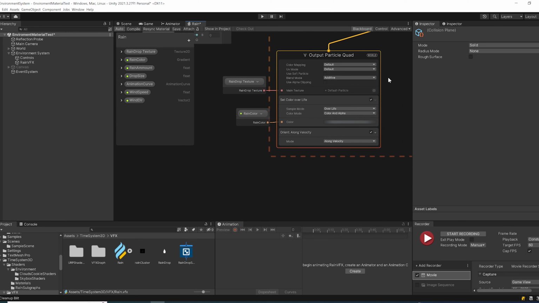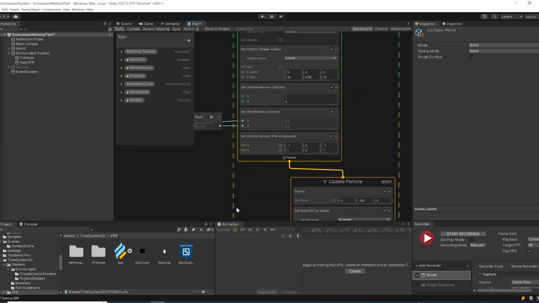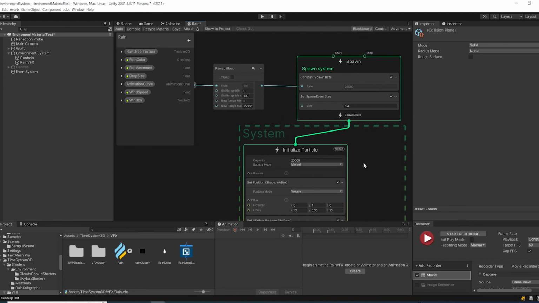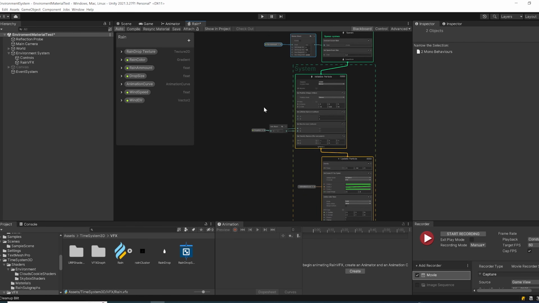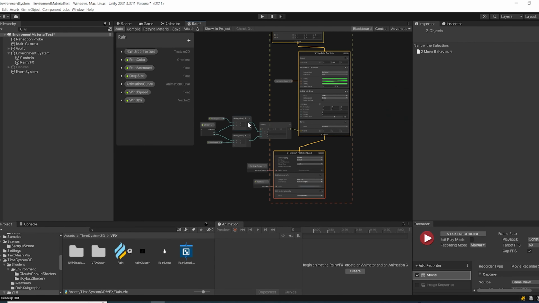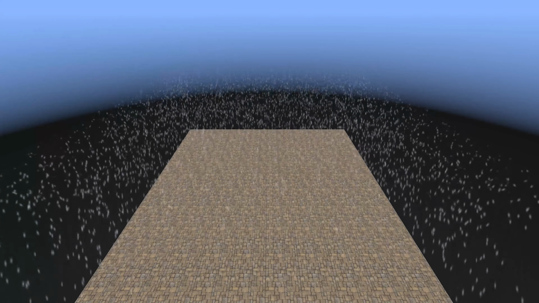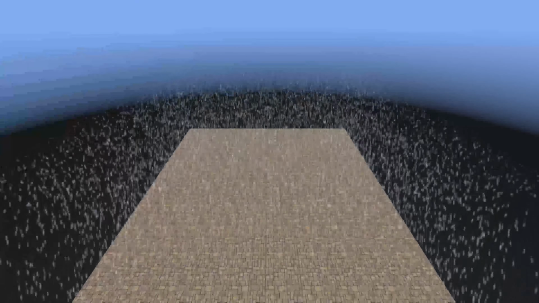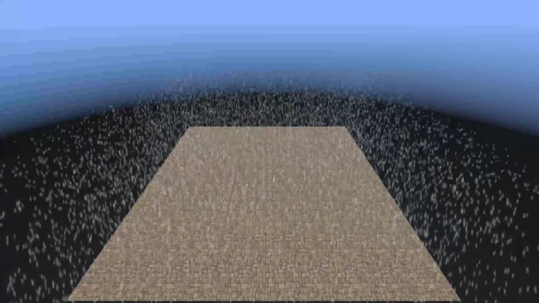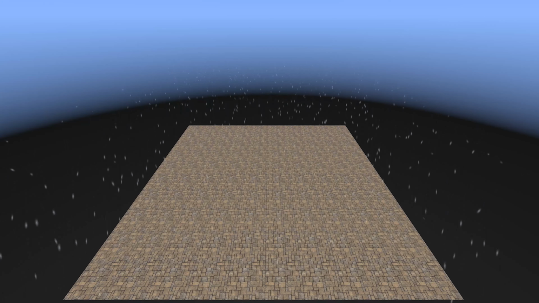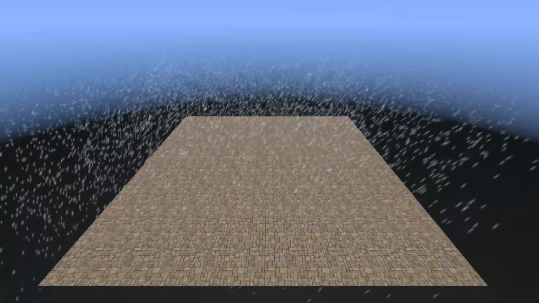Therefore, this part is real simple. I simply had to create several variables on this VFX Graph, called, for example, rain amount, and this rain amount would basically decide how many particles we would be running in that particle system now. It's fairly simple, it's fairly basic, you can do it yourself, and it's really easy to do. And it's really fun. I basically made a 0 to 100 slider, and then remapped it to the amount of particles I wanted at 0, and the amount of particles I wanted when it was at 100. And that's it. That's the entire thing.